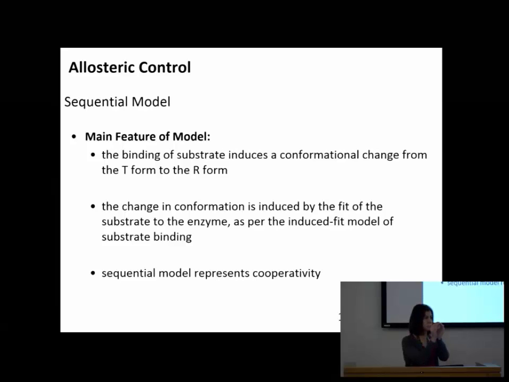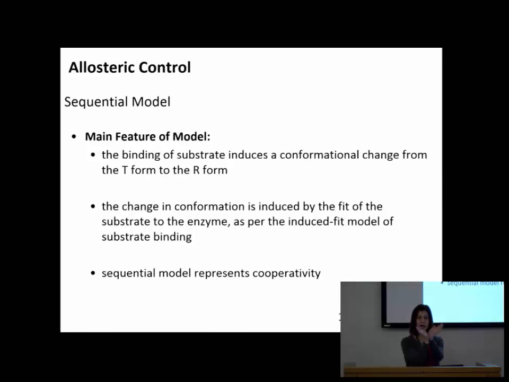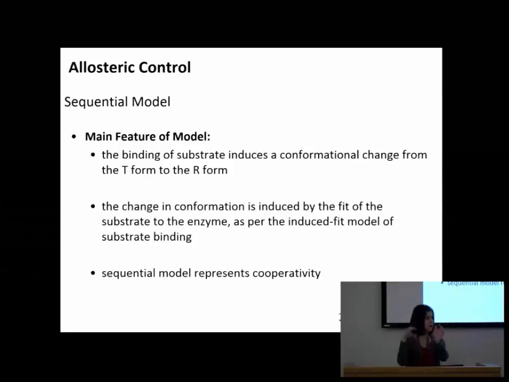And that physical movement, that induced fit, that coming together from those electrostatic attractions between the active site and the substrate, or any kind of interactions, is an actual physical movement, like we saw with hemoglobin. And that movement causes movement in other parts and other subunits. And then it makes the other subunits have that circle form instead of the V form, right? So it's a little bit different. So it does do a better job modeling cooperativity. So this is the idea.